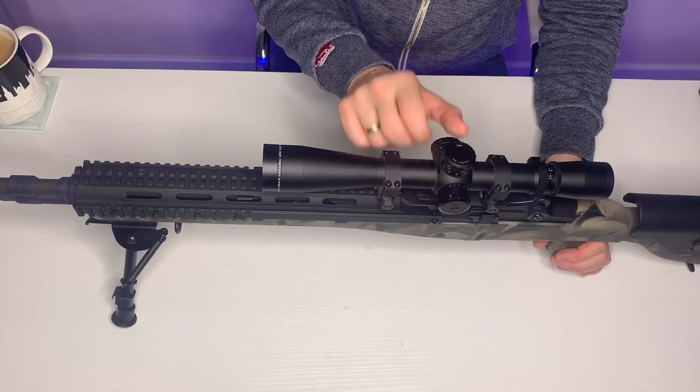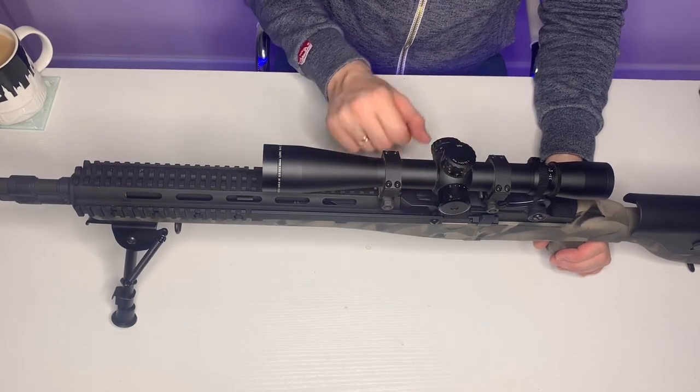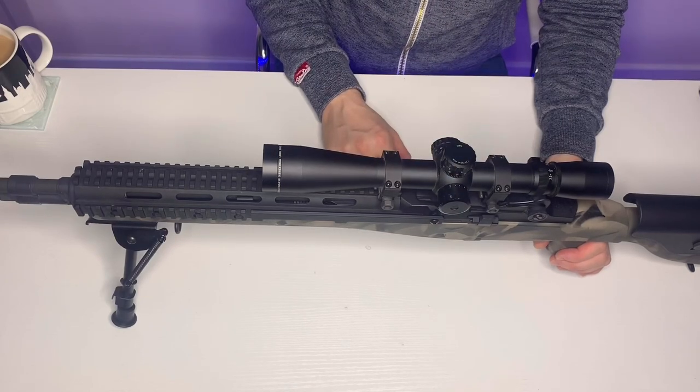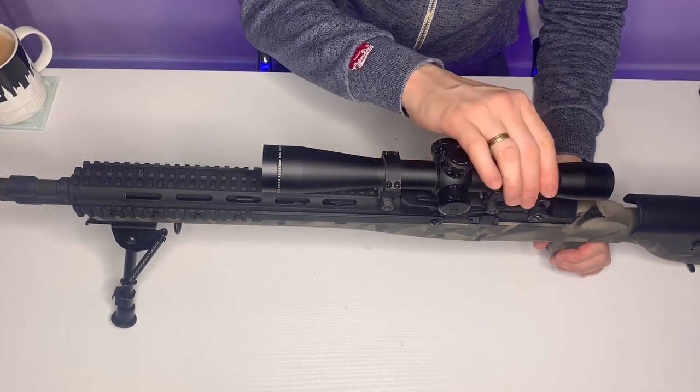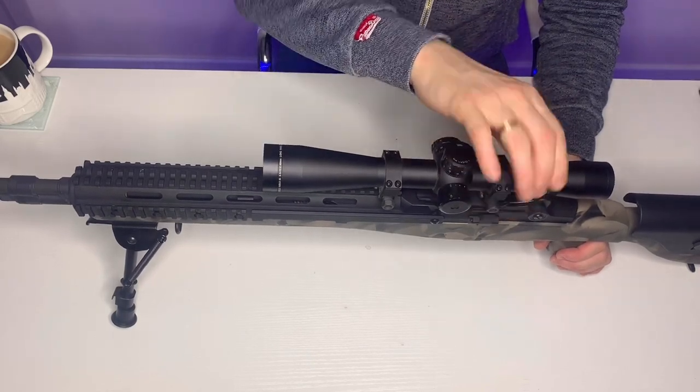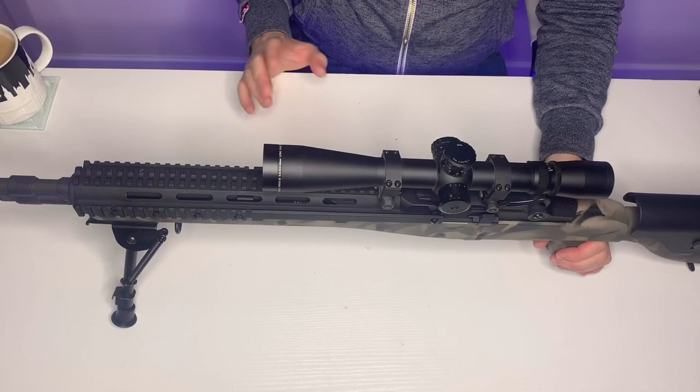And it's probably got the proper clickers without having to use a screwdriver. You can just use finger clickers for your windage and elevation. So that's really nice. And you've also got your zoom on here as well. So yeah, a real tight, good quality scope. And yeah, this gun's great.